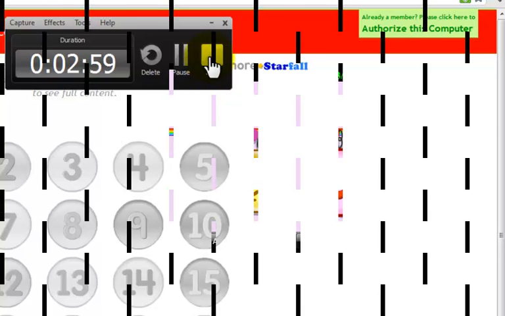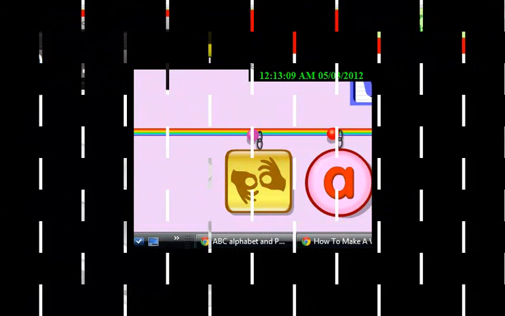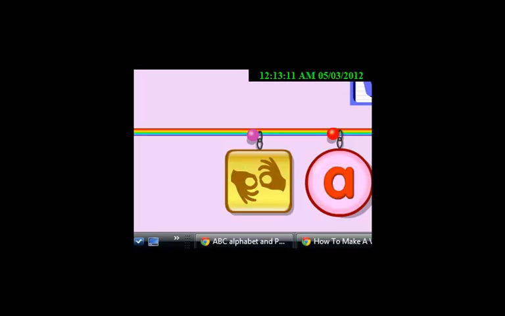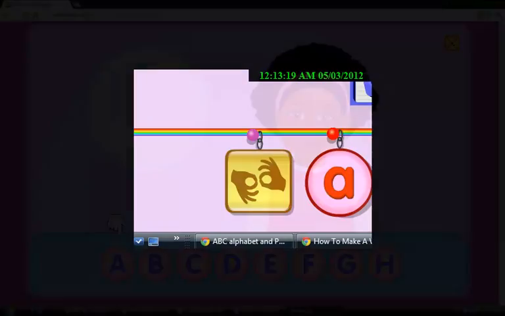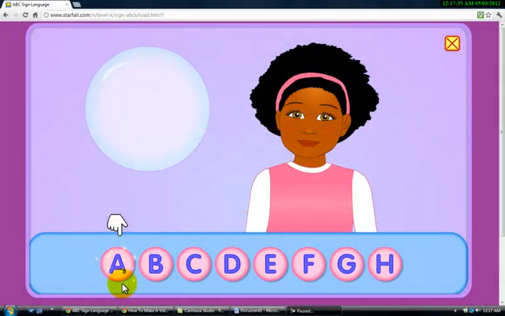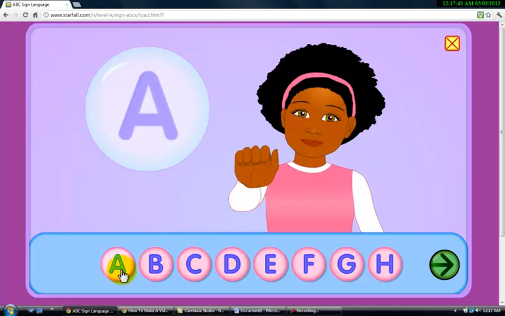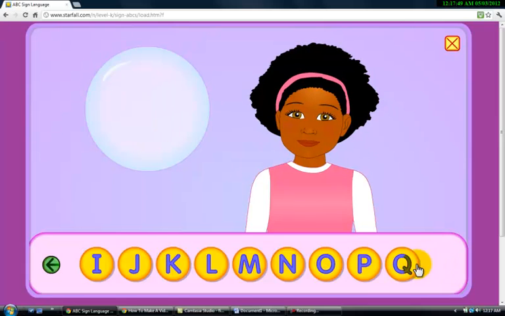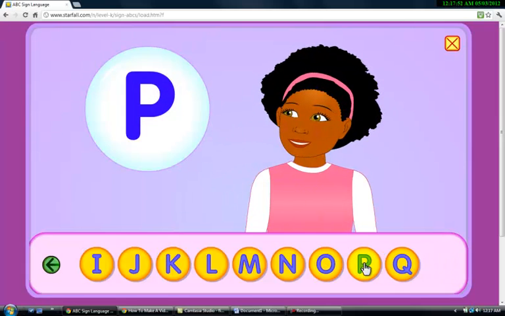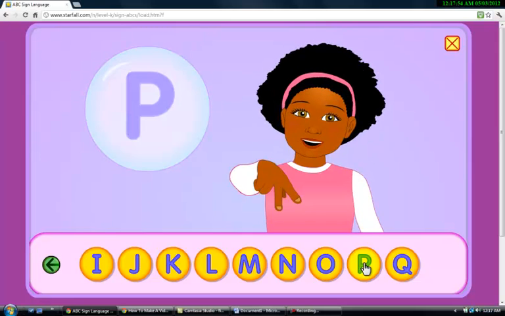Sorry about that. But now you can focus on not just learning words by visualizing, but now you can even learn sign language. That is the 2 hands down at the bottom on the little gold button. When you click on that button, you now get a row of letters, such as the letter A. When you click on it, the character will say the letter A, but then sign the letter A. So you can possibly click on any letter you choose, like the letter P, and it shows you for sign language the letter P. And this goes on all the way through the alphabet.